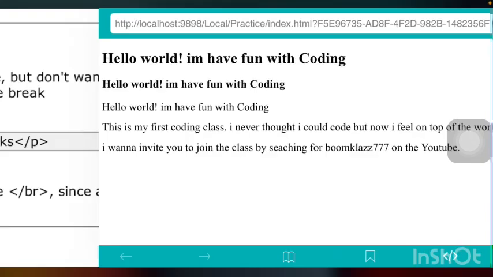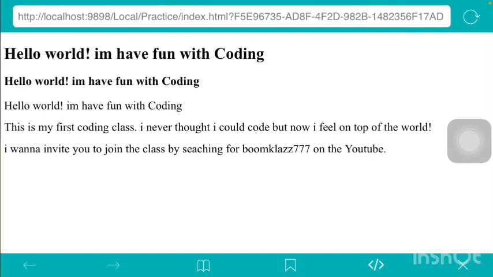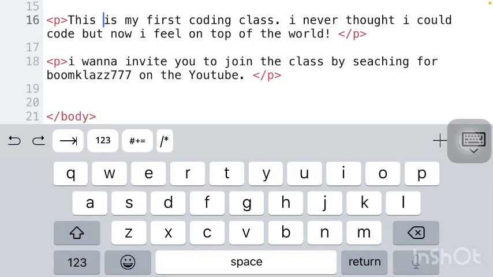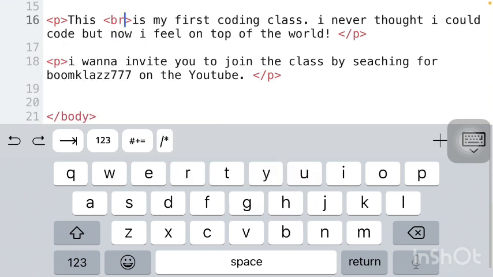Let me break it into lines. Let's say after this, I have BR. That's enough to break it. This BR tag does not have a closing tag, no ending tag.